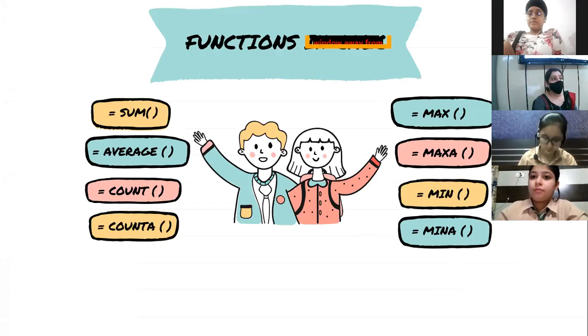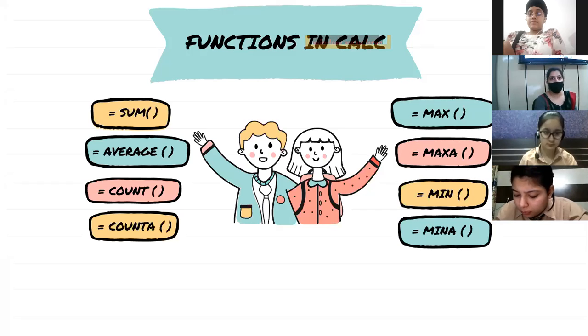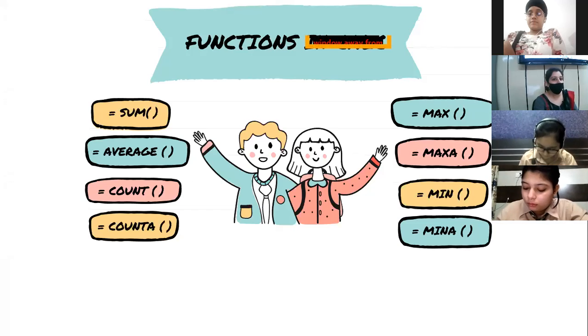And if the question is write the functions in CALC, don't write that it is used to perform mathematical operations, comparisons can be there. The question is this then. Clear? Write the functions of CALC. So these 8 functions will be there. Instead, rather it will be 9 functions. So also include the IF function: max, max A, min, min A, IF, sum, average, count, and count A. Written?